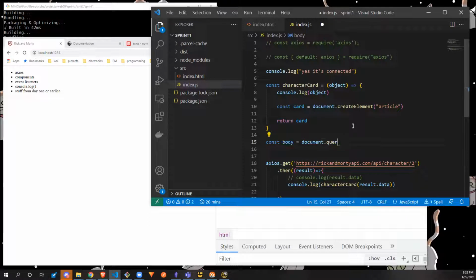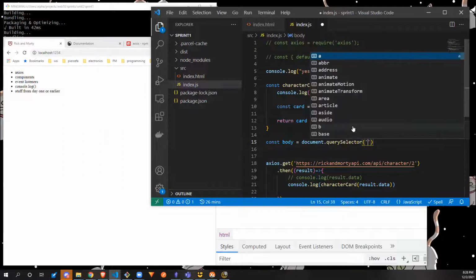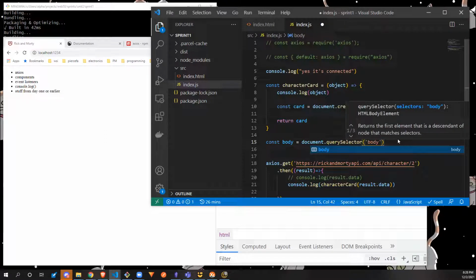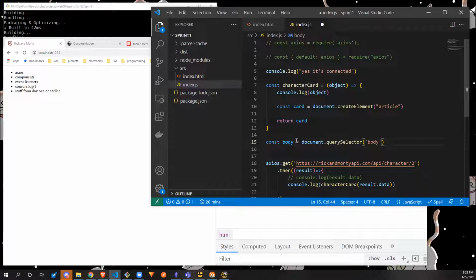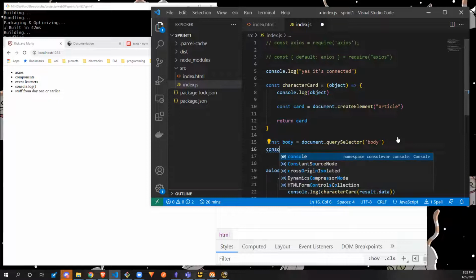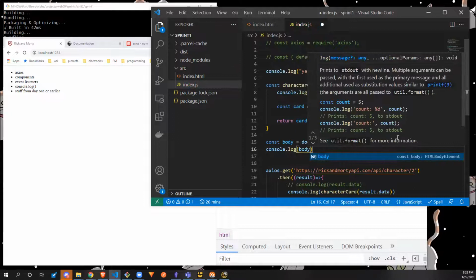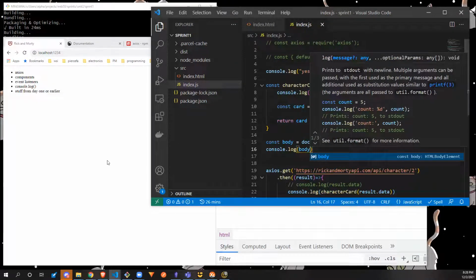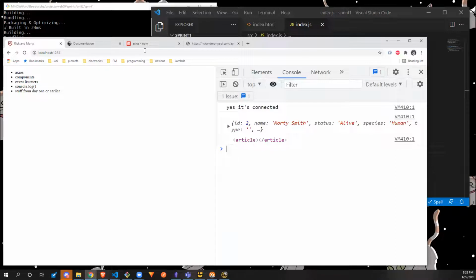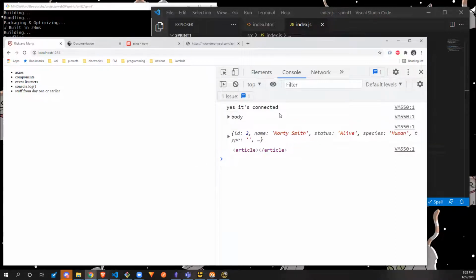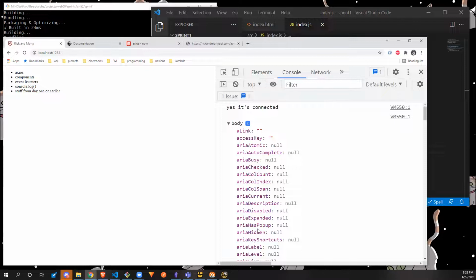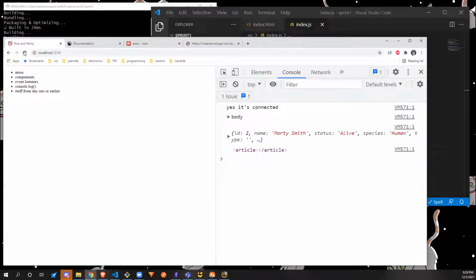That is not what I wanted. And then I did say the element called body. It'll grab the first element called body and assign it to body, right? So I could actually console log that. I can do this. And you'll see on line, whatever this is on this. Let me refresh. We've got body, and it's a bunch of stuff. If I refresh again, it'll eventually pick up the body.